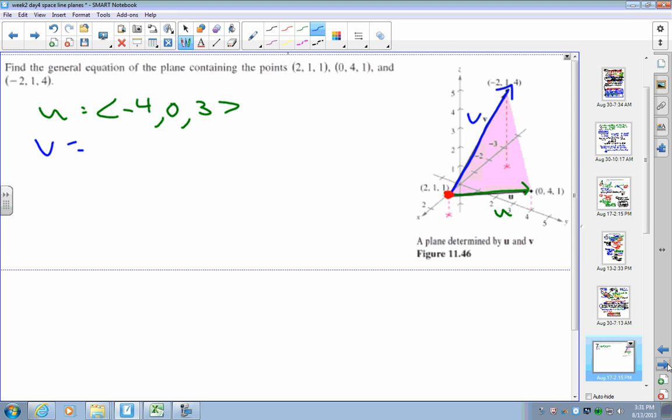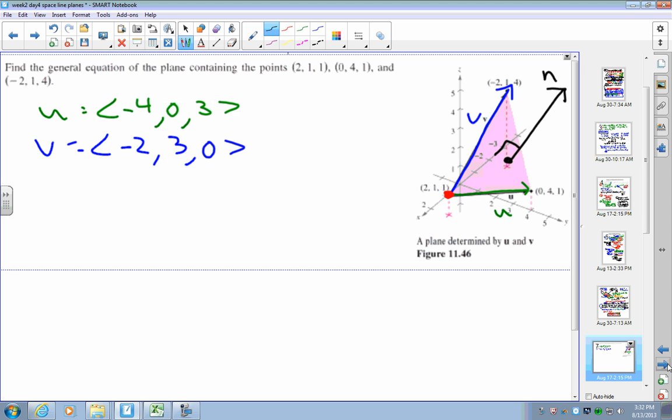And the blue, or v, vector would be negative 2, 3, 0. Okay? Now, the whole idea is I want to pop out of this plane the normal vector. The only way to orient a plane is with a normal vector. And if I had myself in the classroom right now, I can kind of help you see why.